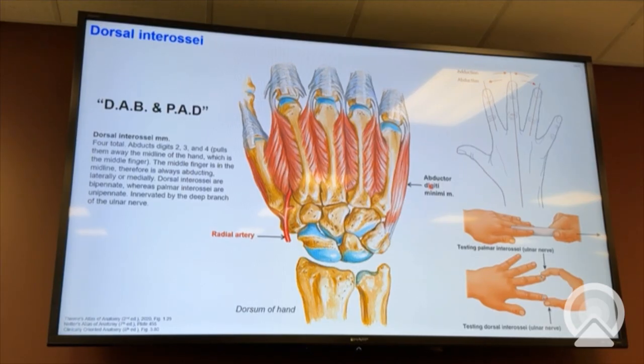So you can test the ulnar nerve this way. This is actually not an uncommon clinical test. You can isolate the function of the ulnar nerve, knowing that the ulnar nerve innervates the dorsal and palmar interossei, by asking them to grip a piece of paper, or even spread their fingers against your resistance. If you put your fingers like this and give them a little bit of resistance, say, okay, spread your fingers as wide as you can, you're testing the muscles and at the same time testing the nerve which innervates them.